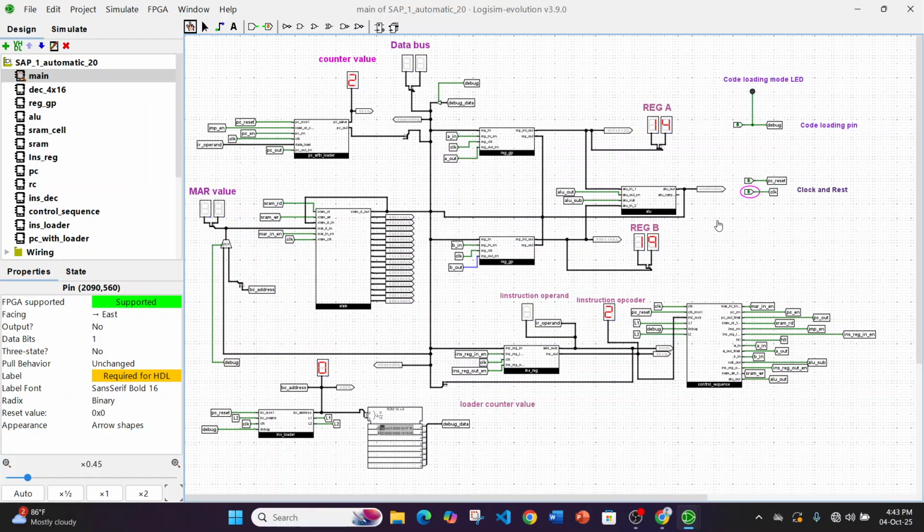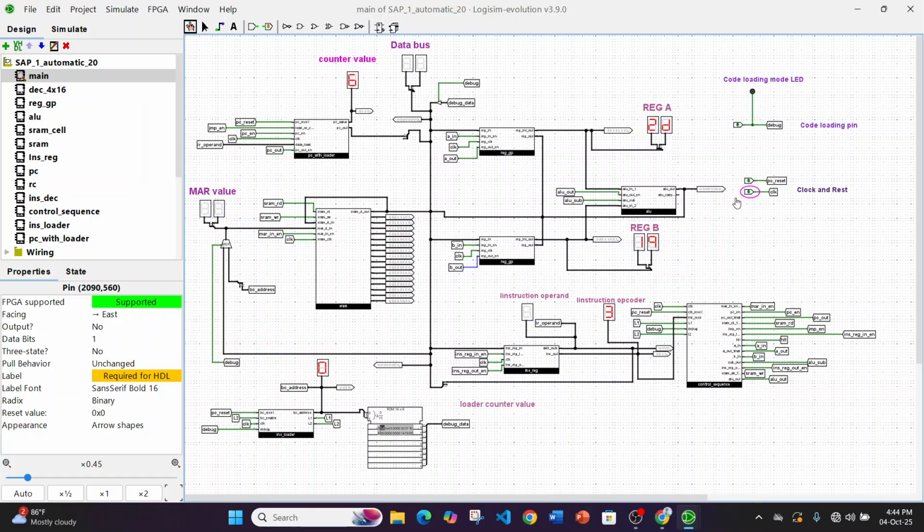Then after giving 6 pulses, the program counter will jump from address 2 to address 5. Let me show you this. Okay, you can see this. The program counter has jumped to address 5 as instructed by the jump command. Next, after giving 6 pulses, okay, you can see register A has loaded the add instruction and the result 45, in hex value 2D, is placed into register A successfully.